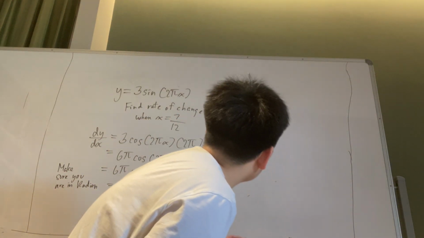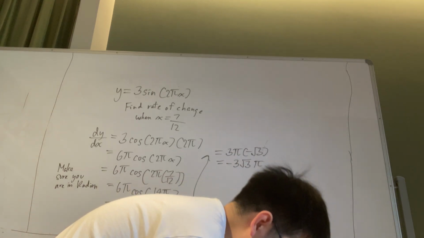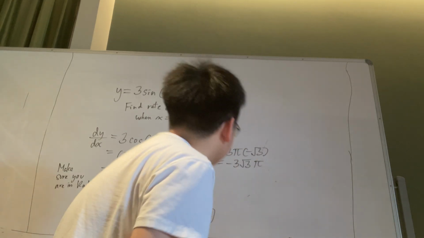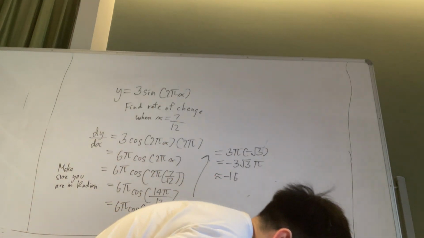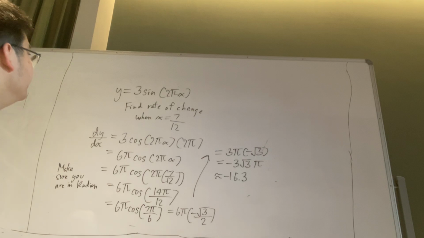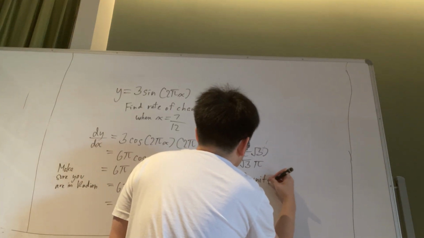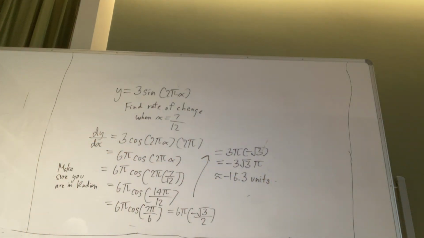Actually, yeah, I guess we could put this into 3 significant figures because we're in the AI course, we're biased toward base 10 representation, since that would make sense for the sciences. So that's approximately negative 16.3 units squared. Oh, sorry, units per... How do I do this? I have no idea what the units are.